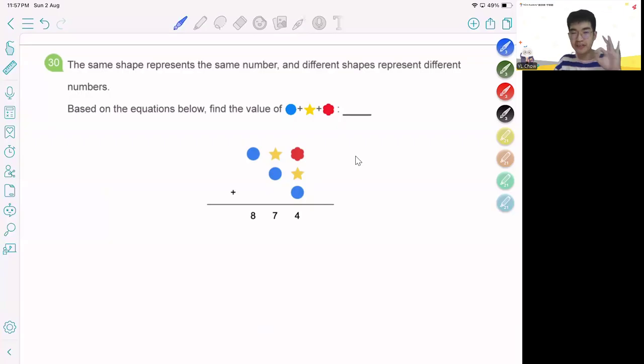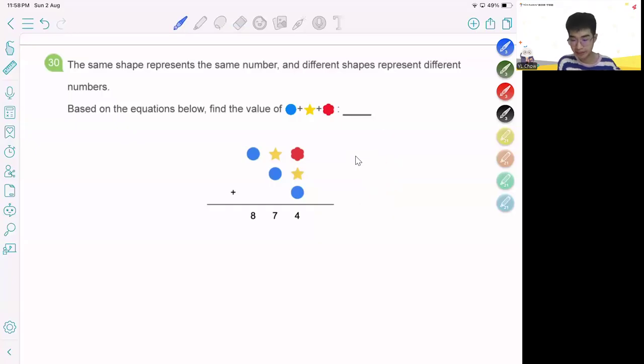Now, when you are adding 3 numbers in a vertical form, first we need to identify the maximum carryover that it could have. If it's 3 numbers, I can say 9 plus 9 plus 9 at most, which gives me 27. So you know that the carryover is at most 2. This is useful because sometimes you may have more than 2 numbers added in one go. So whenever you see that, use the largest possible digits to add up and see what's the maximum carryover. Okay, now let's see if this trick is needed in this question.